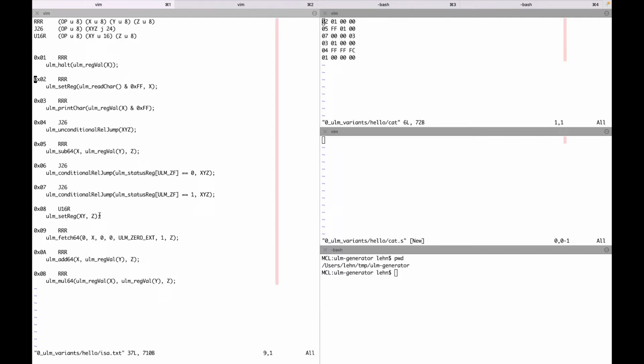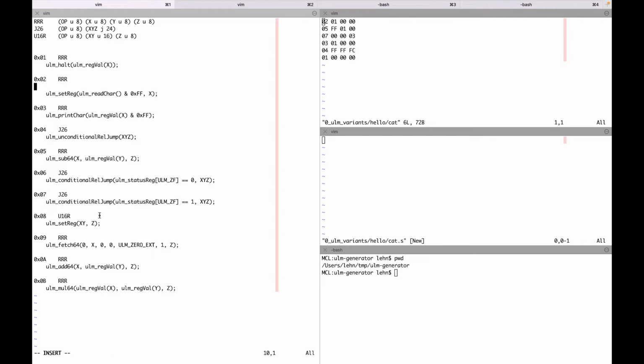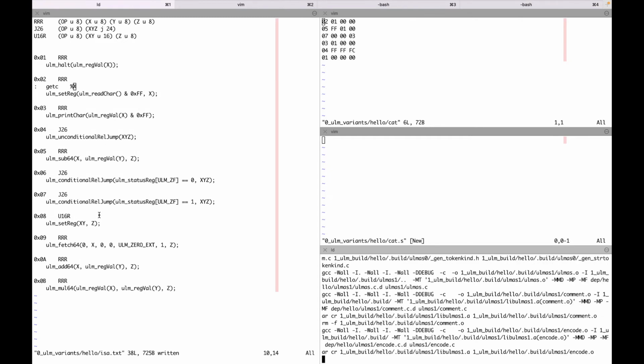So for making it easier to remember what this instruction is supposed to do, we give it a mnemonic. So I insert a new line below the opcode. I begin the line with a colon, and then I call this mnemonic getc, get character. I also want to use an operand, of course. I want to specify where to store this character, and I want to use this notation that the percent sign indicates that a register is used to store it, and the X is used to identify this register. So that's it. Now I regenerate the ULM, and it will also regenerate the ULM assembler.